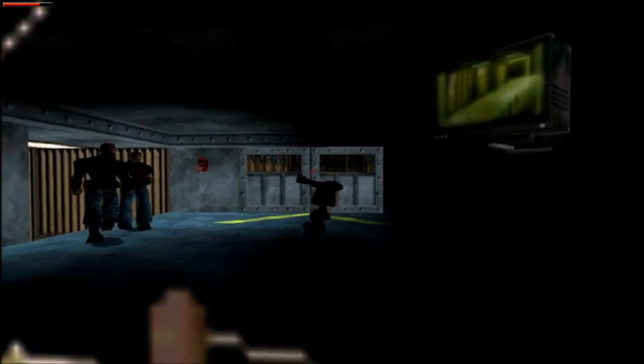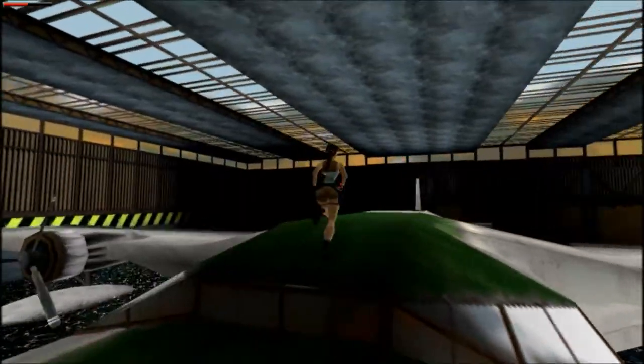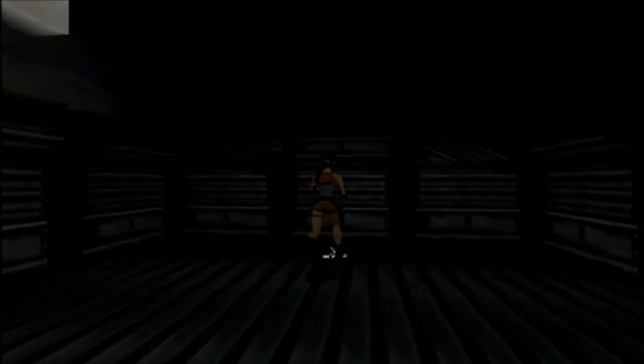Not by jumping into them, but by utilizing our friend's rifle over there. So he shot the window for us, and by doing a running jump you can reach the top of the plane, reach the trapdoor over here, and just get your hands on the guns as soon as possible.